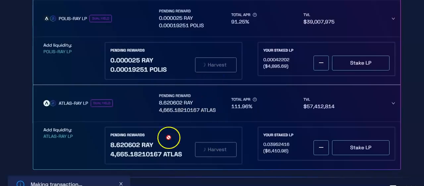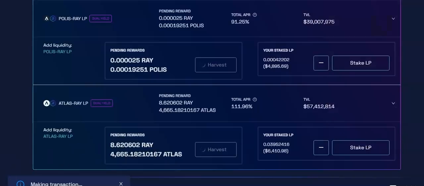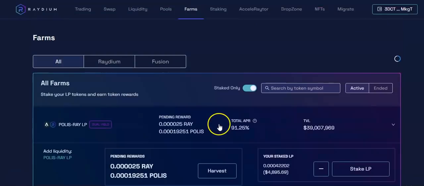Why is that one still saying harvest? What we got going on? See what we got going on. Come on. Bam. There we go. Transaction has been sent. Transaction has been confirmed. So there you go. Send all my money. There we go, baby. Oh, let me show you that right here, man.